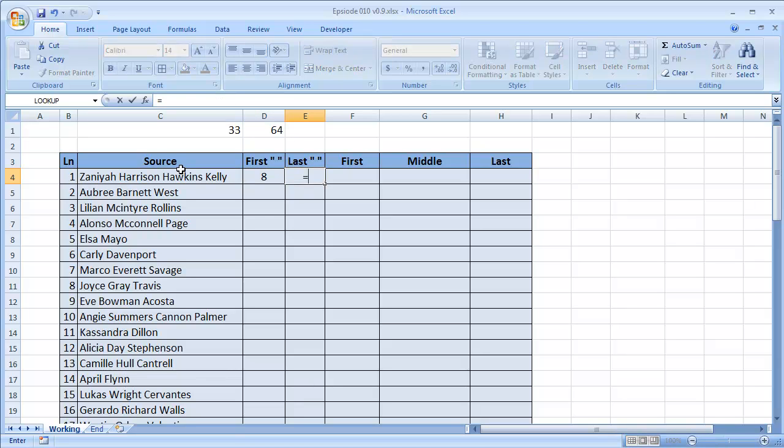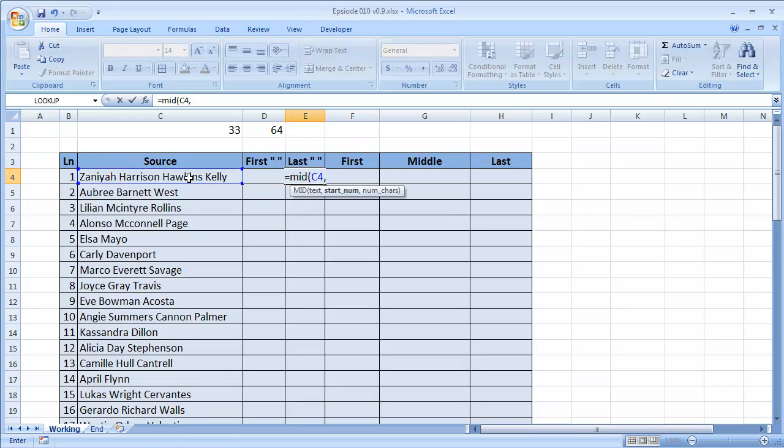Finding the last space is a bit more involved. Finding the second or third, there are ways to do that. But we want something that always finds the last space, even if there's, I don't know, 100 of them in the string. So we're going to start by doing a MID. MID extracts a defined number of characters from a text string at a defined place. So the text that I want to pull from is this right here.